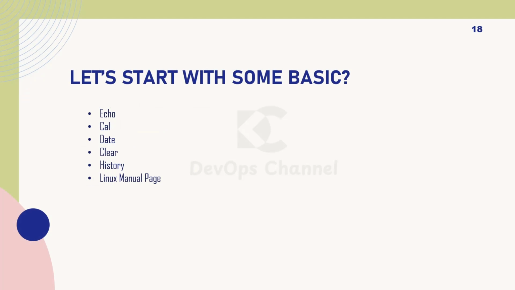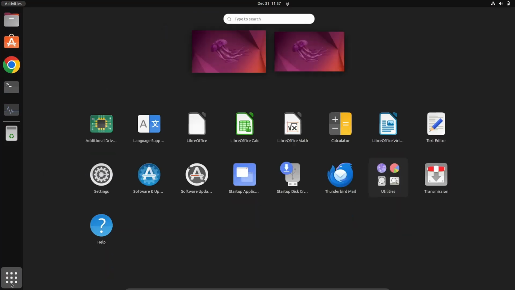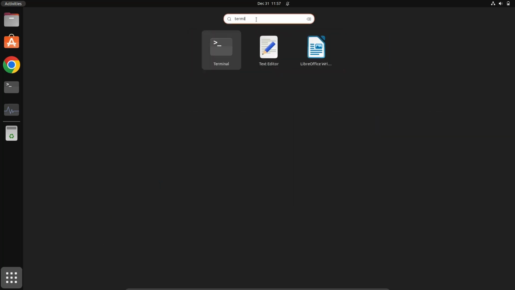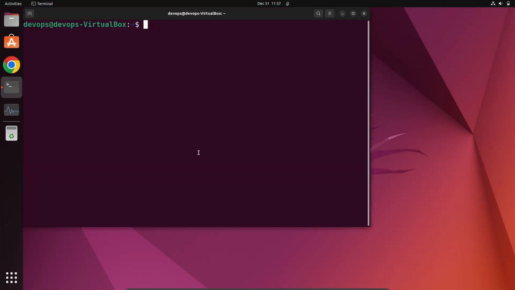I will head over to my terminal in my Ubuntu VM and let's practice it. This is my Ubuntu VM that we created in earlier modules. Let's start by opening the terminal. How can you open the terminal? You can type terminal by going to all software, or you can use the shortcut Control plus Alt plus T. It will open your terminal.